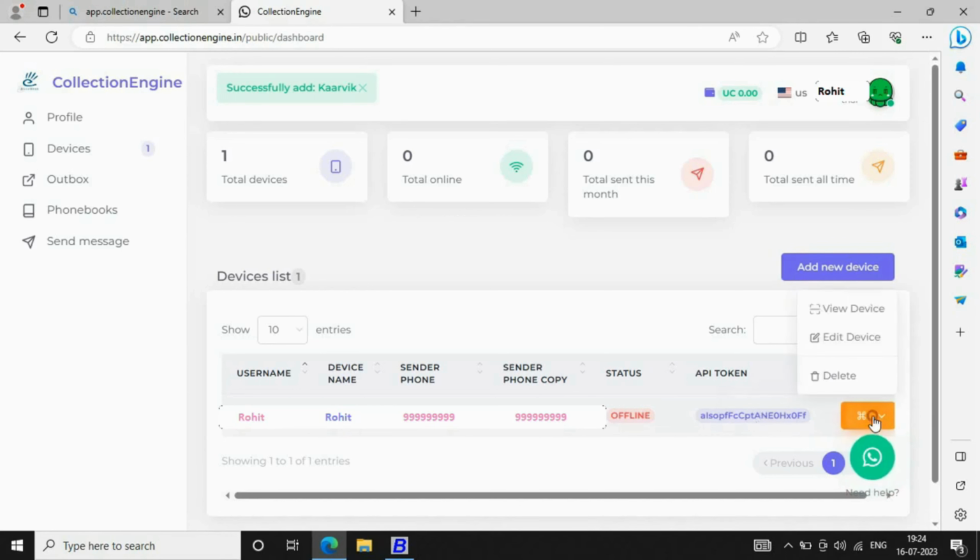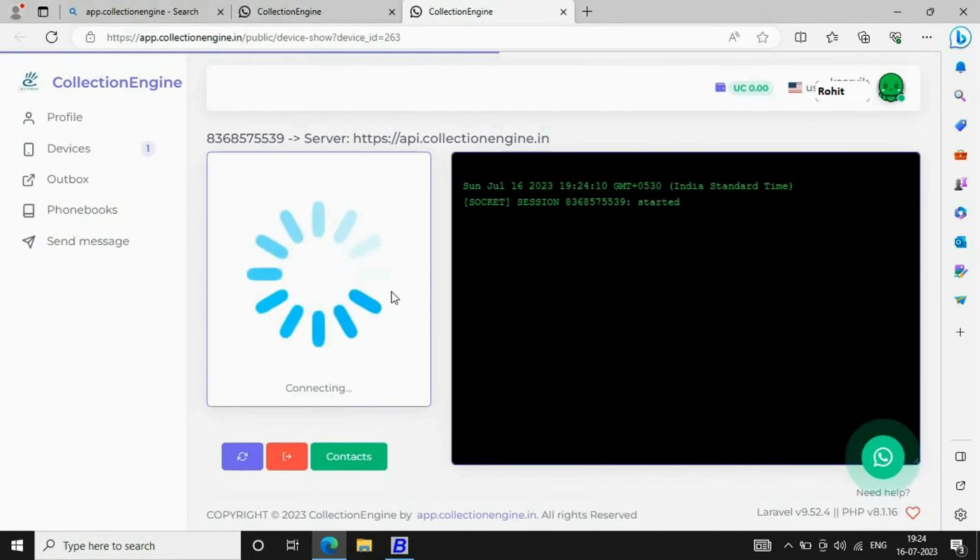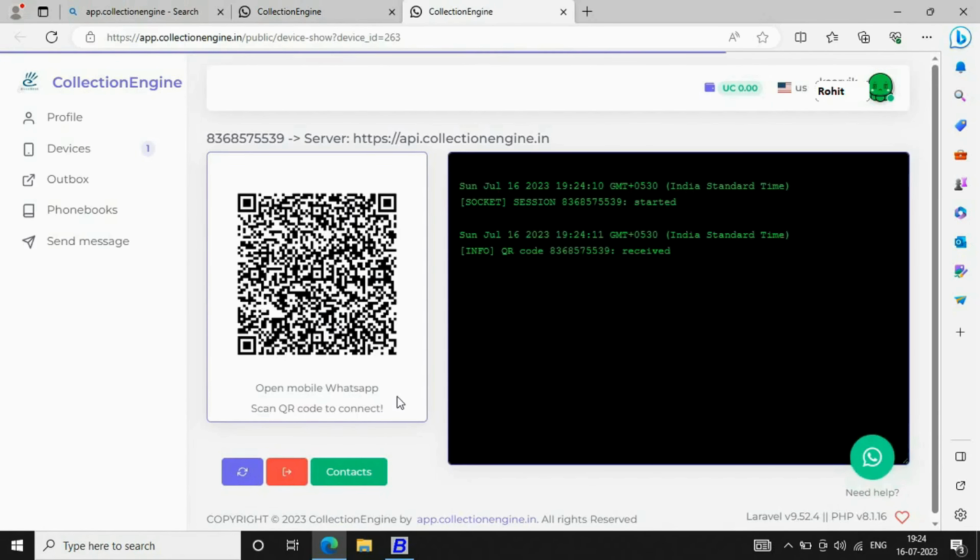Next, at the right hand side you can see a button. On clicking this button, various options appear. Here you will click the view device option and on the screen you can see a QR code has been generated. Now you have to scan this QR code from your mobile, that is, from the WhatsApp number that you have specified while adding a new device.